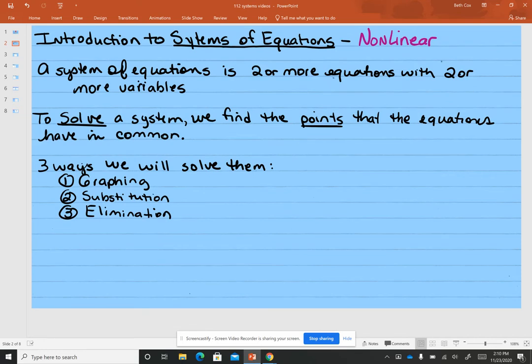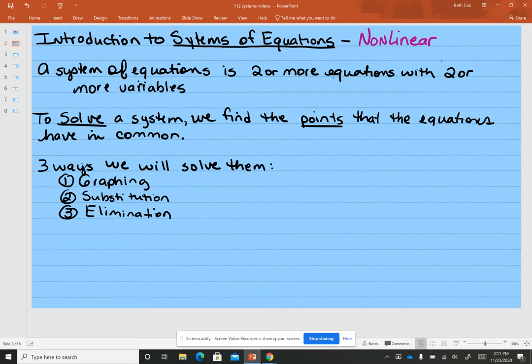Okay, so now we are focusing on systems of equations in a nonlinear. Now, in Math 98, we do linear. So in your assignments, you've been posted those. Those have been posted for you to review. Some of the same exact methods and the same exact theory is behind the linear and nonlinear. So there's a lot of similarities here.